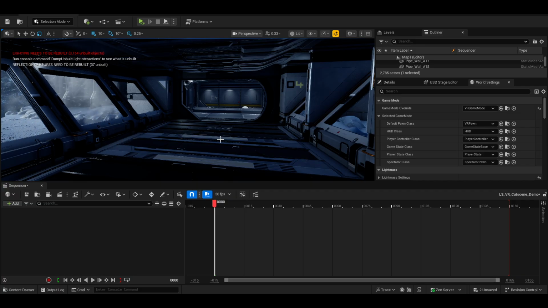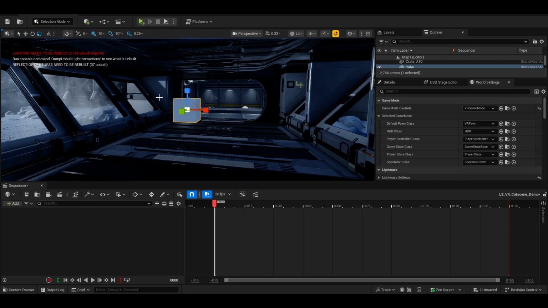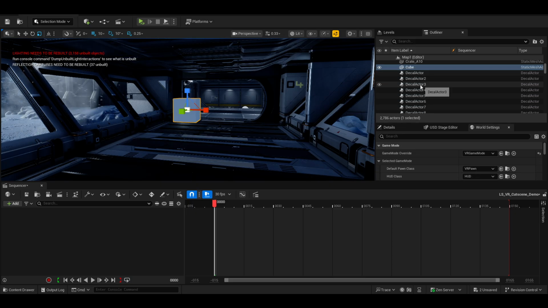One way that you can animate stuff in your level is if I hit this little plus square thing up here, I can look for a shape, look for a cube, and add in a cube. I can see it over here in my outliner. I'm used to calling this the inspector, but I think that's for Unity. But we see this is my cube.